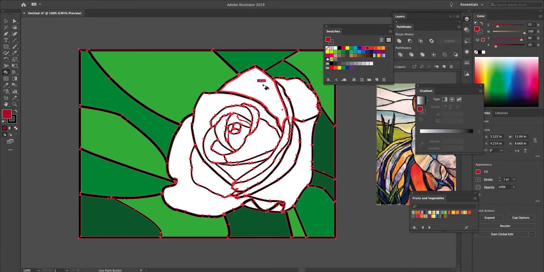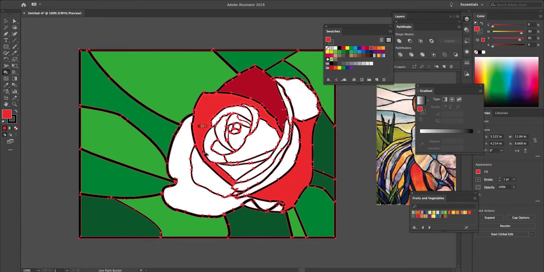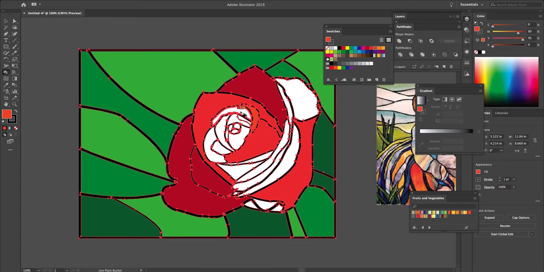Same thing, if I wanted to do red, I could come in here and add different reds. And fill in the colors pretty quickly with that paint bucket. So I'm not being really careful right now.